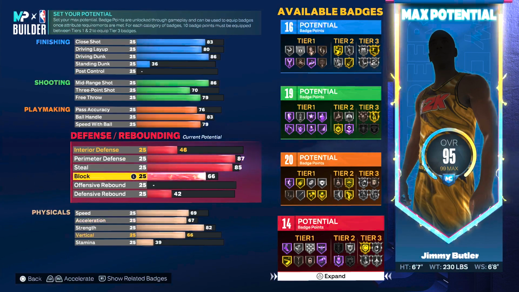And then on the block side of things, I always go with a 75 to get gold chase down artist, but I'm not gonna lie to you, I never actually see myself in situations where I run chase down artist. I see myself in a lot more situations where I'm faced up with people getting blocks, but either way, having a high block rating always comes through clutch when you're playing the game.